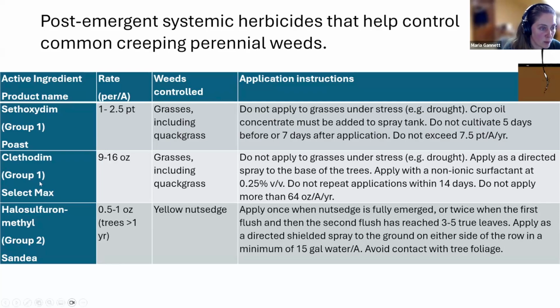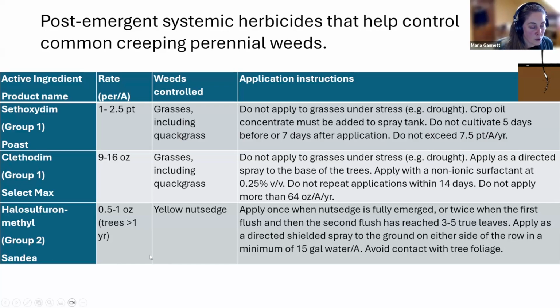So the group 1 herbicides are sethoxydim and clethodim that are labeled in apples. They are both systemic post-emergent, and they are very selective just for grasses. I believe this sethoxydim is not labeled in Maine, but if there's growers outside of Maine, I think that is an option for you. And then clethodim as well. They both would do a good job managing quackgrass, although it might take repeated applications depending upon your infestation of that quackgrass to adequately control it.